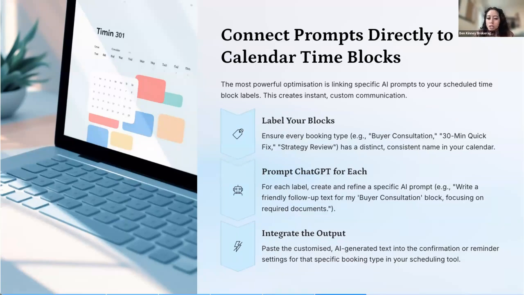Do you want to have a questionnaire? Do you want to have a link to your presentation? Do you want to have a script for your presentation to make sure that once you start that meeting, once you open the Zoom link, if you're doing it on Zoom or if you're in person, you have that ready and prepared. You're not looking for it in your folder. You're not taking 2, 3, 5 minutes to go into your email to find it. It's there in your calendar link.